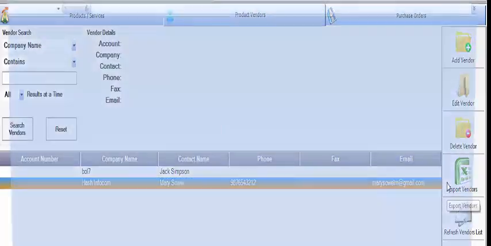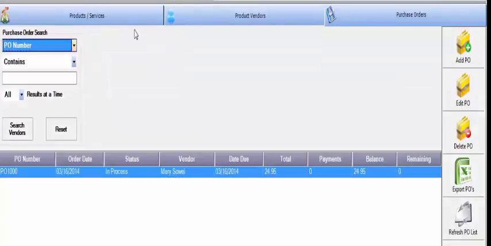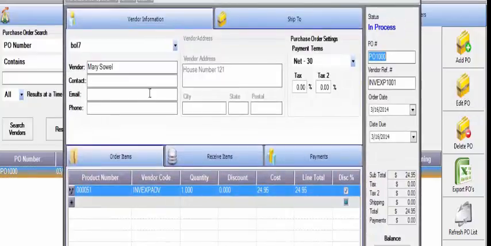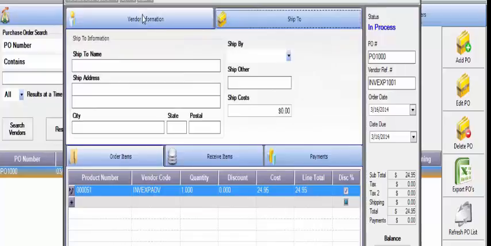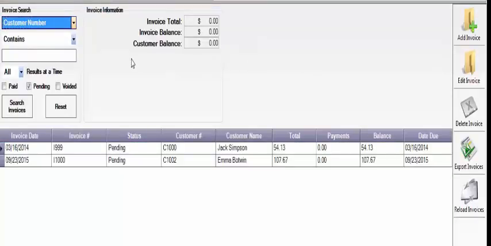Similarly, the report can be exported to an Excel file. Now the next option which we are going to use is POs. POs means purchase orders. For example, you want to edit a PO, in the same way you can edit the whole PO through this number. You can add the ship to address also, or if you want to delete a PO, then you can delete it via this method. Now the next option which we come across is the invoices.